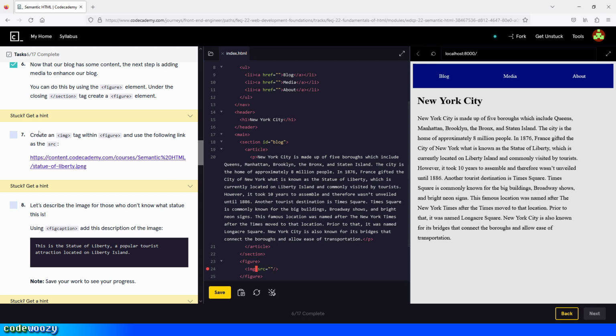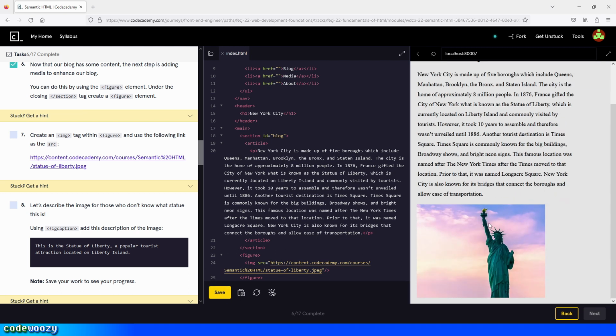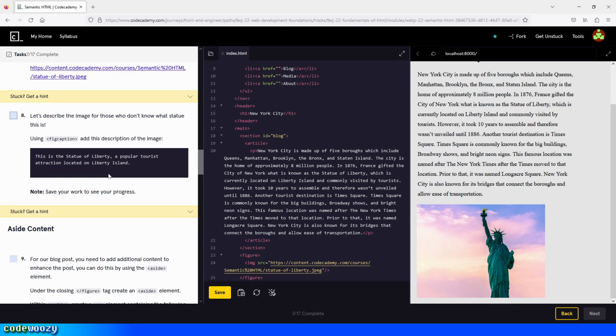And now let's copy the link or the URL. Let's try again like this, and then we copy and paste it right here. And now let's click on save. And here is our image. Perfect. Okay, so now let's check the box and move on to the next task.